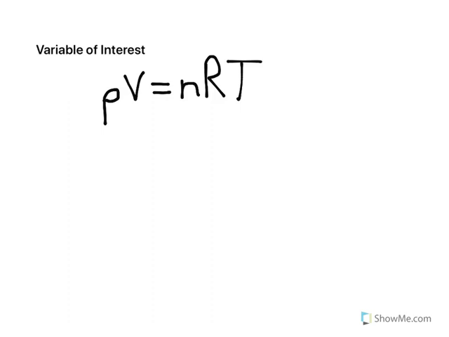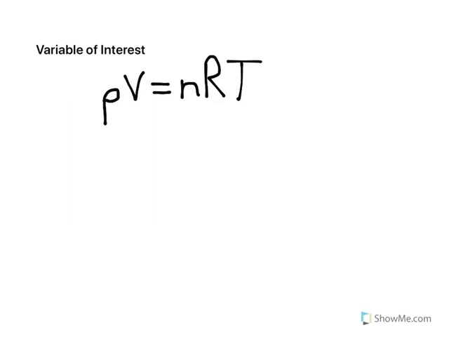Okay, so you can see we have a P, we have a V, and we have an N, an R, and a T. And sometimes you'll see some of these capitalized, sometimes not, depending on which science book or which science course you're taking. It just doesn't matter. The whole thing is PV equals nRT.